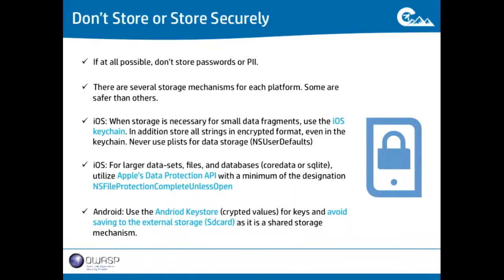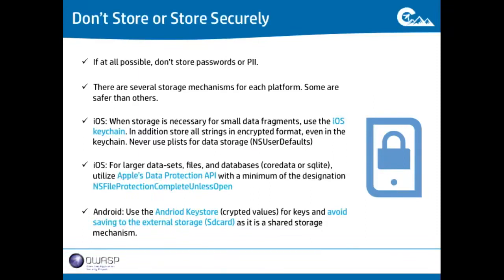For larger data sets, databases using Core Data or SQLite commands, when you're going to use those, you have to make sure that when you instantiate a database on iOS, you call the data protection API. The data protection API is a method that will basically apply encryption based on some parameters of the phone. There's a list of 5 of them. One being no data protection, meaning when the phone is plugged into a computer, you can pull files off of the phone easily. The highest being the file is encrypted unless the application is open. And there's a couple in the middle there.